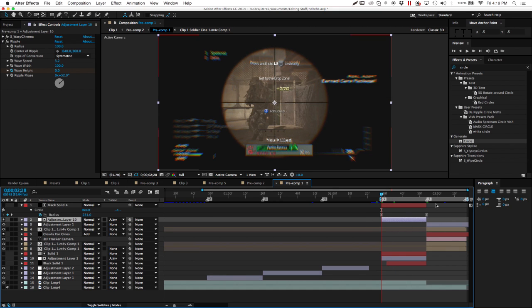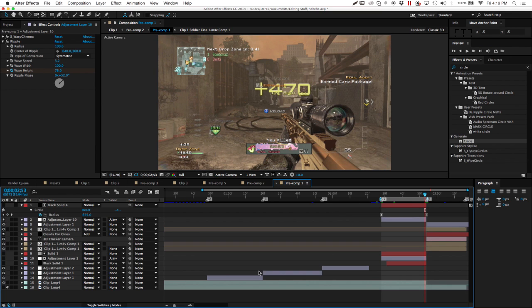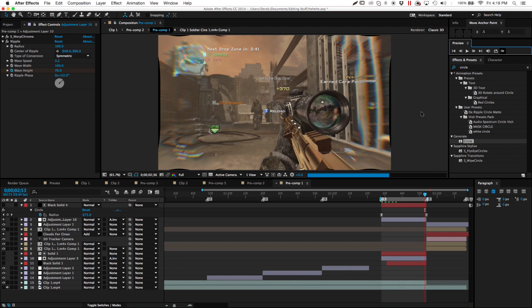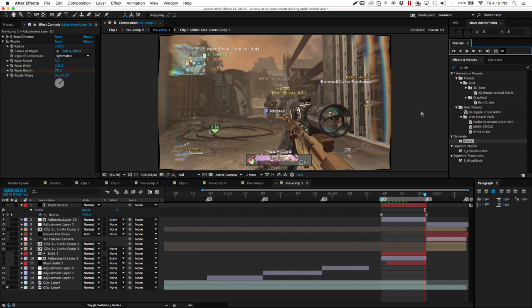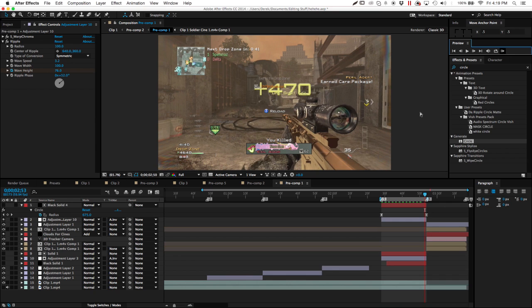So I'm going to hit B here for the beginning of that. I'm going to hit N here for the end. Actually, I want to do just the end, like that, and then we're just going to frame preview here. It'll look odd at first until you understand exactly what's going on. But I've used this effect multiple times. It looks very nice.